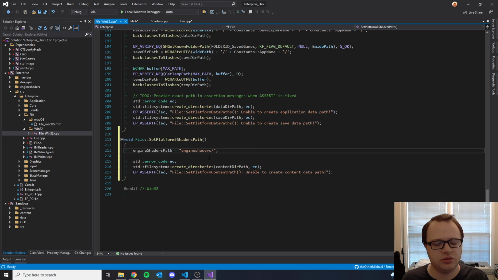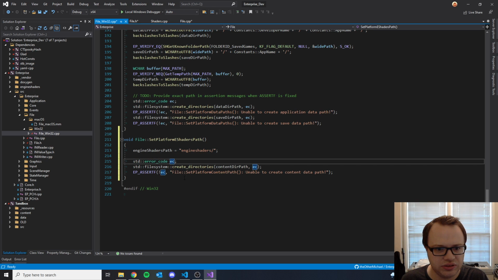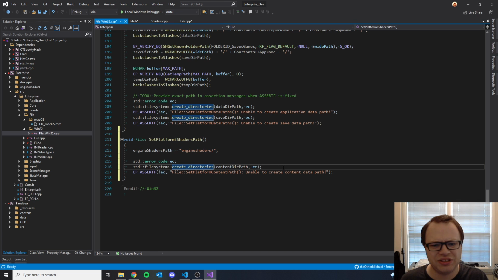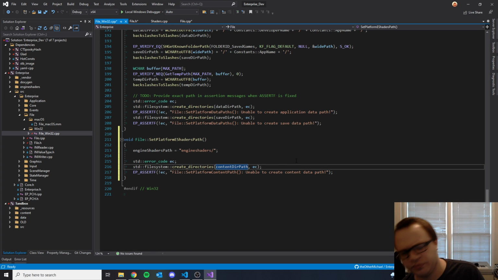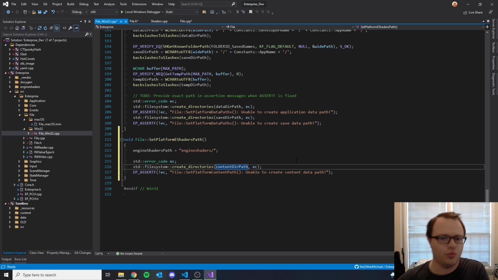And then we'll do std error code ec. We will use create directories to create that path from the virtual file system. This is just to make sure that for any commands that we might run to that location, if for whatever reason, like it's a fresh project, and that location doesn't exist, it will create that path first.